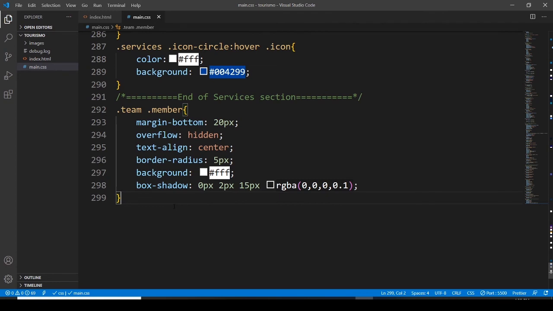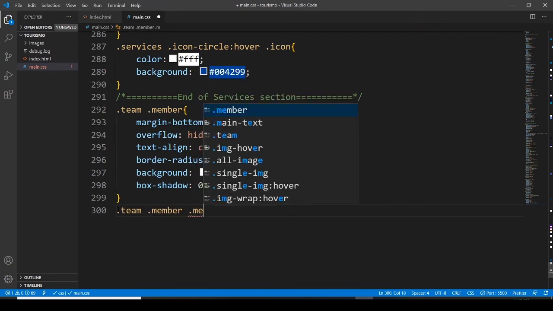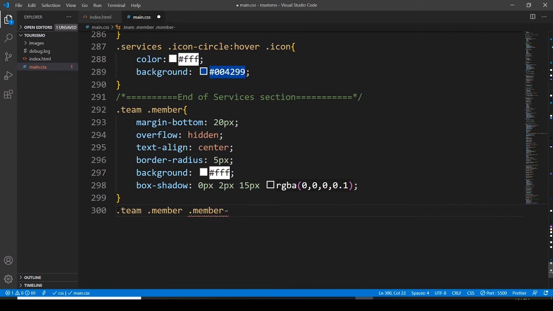I just copy this and paste it here, and then member image, member img, position is relative, and overflow is hidden.